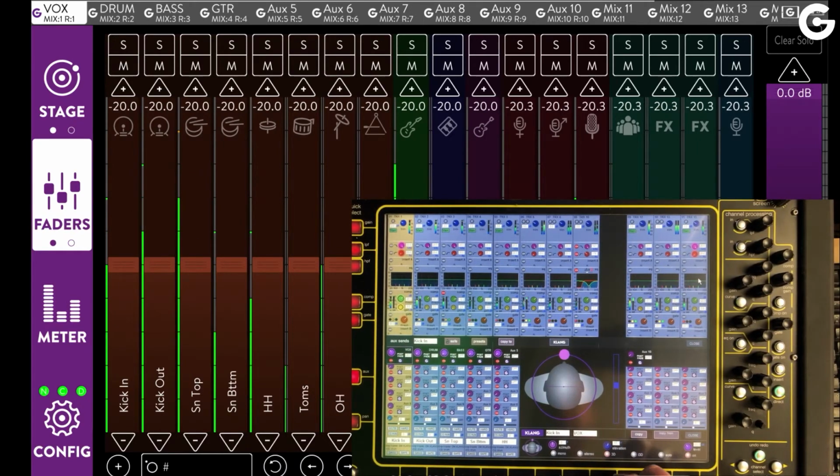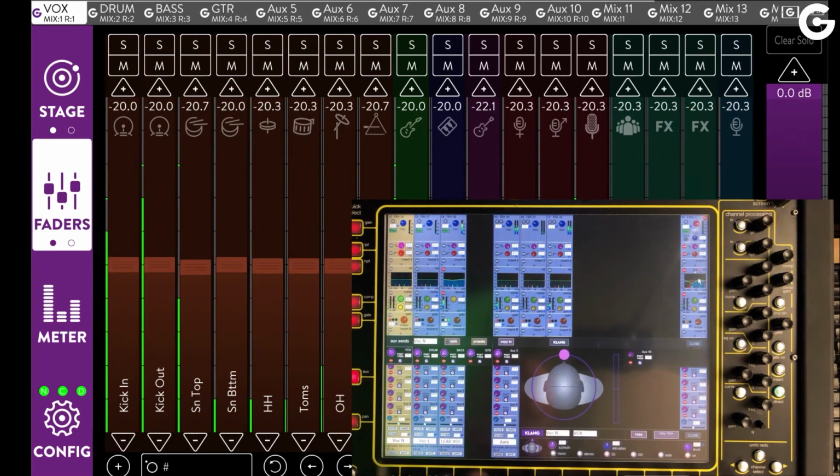So I know where I want to have my kick in, I know where I want to have my kick out. So let me just move some signals around here a little bit. My hi-hat, let's move that over there and a little bit elevated. My toms to the back, a little bit lower. My overheads also to the back and higher. My percussion player is on the right side of the drum set. Bass, like a bass amp behind us. The keys are on the right side of the stage as well, and the guitar on the left side of the stage. Okay, now we go to my next layer.